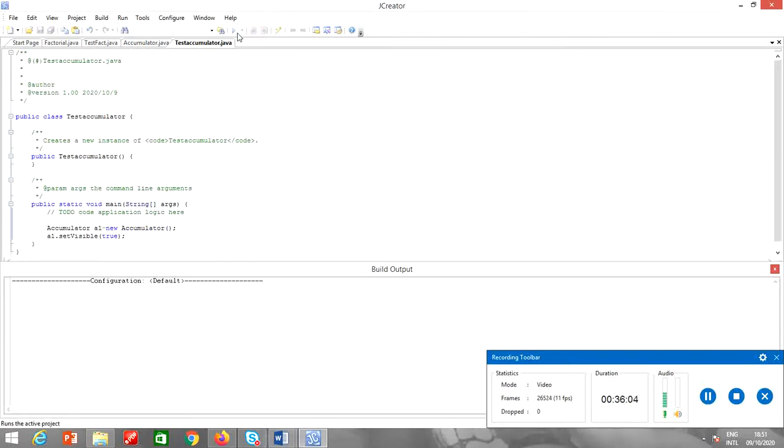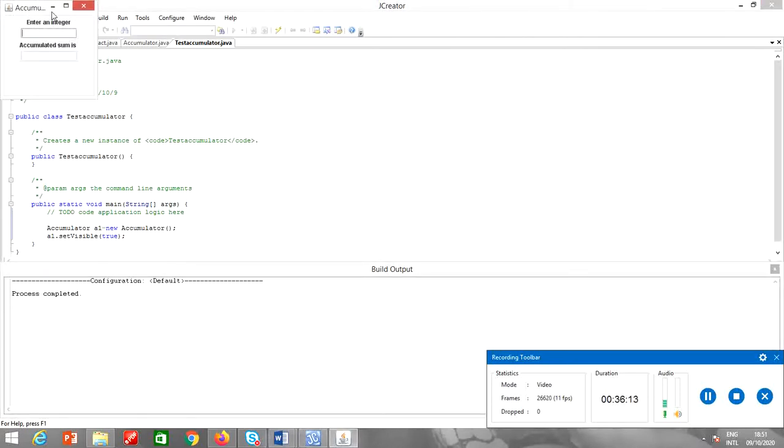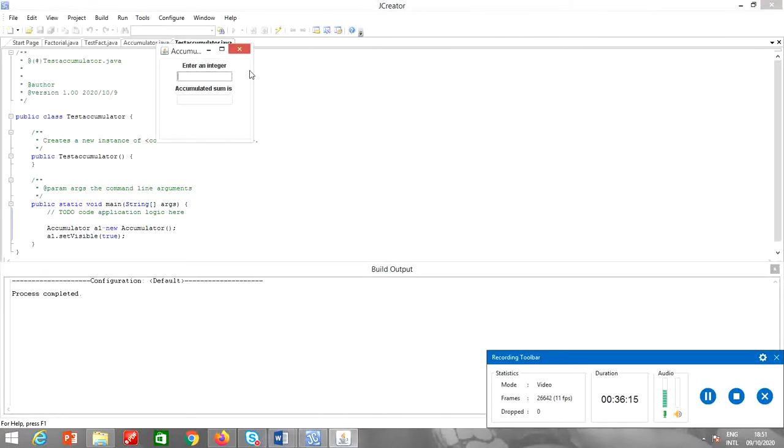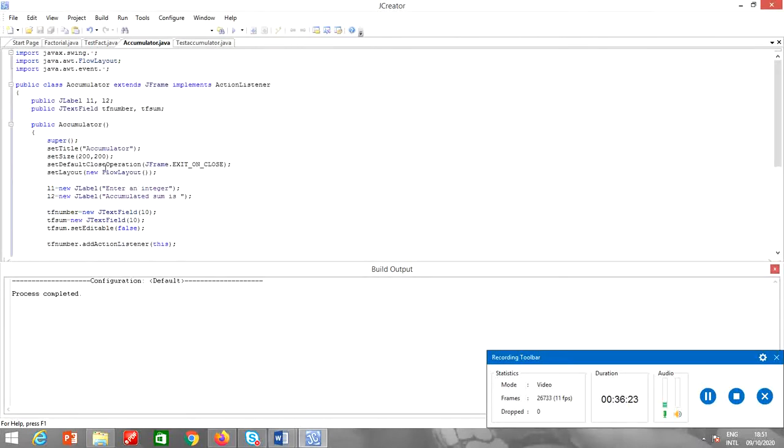So sometimes you have to try it to check the correct layout. Now if you see, my width is smaller. Let me make it 300.